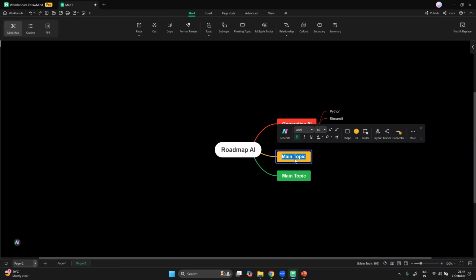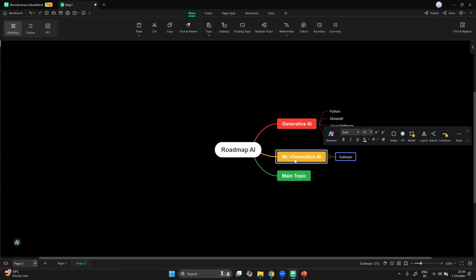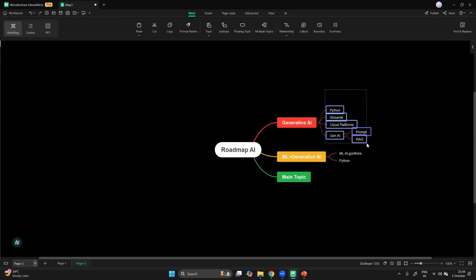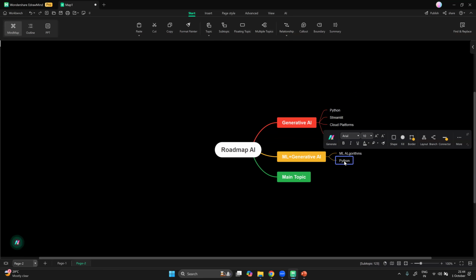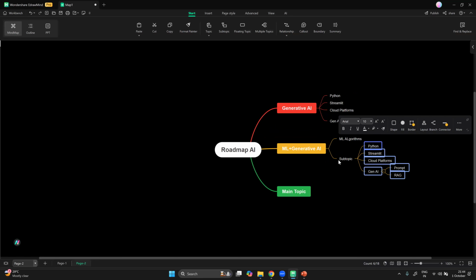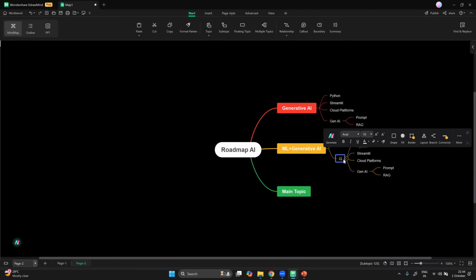Another segment within generative AI is ML plus generative AI. Now, these are people who already know data science, who are already familiar with data science, and they are trying to learn generative AI. These people can perform ML algorithms and the same Python and all the above skills, whichever I quoted here. They can do all the skills. For example, I can say Gen AI skills.